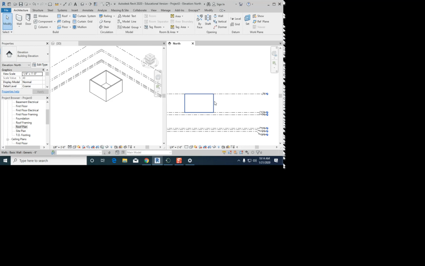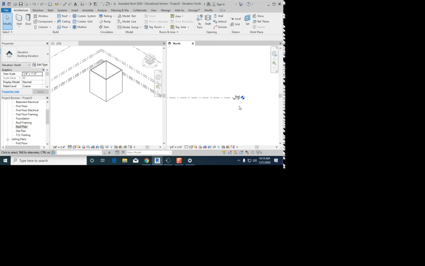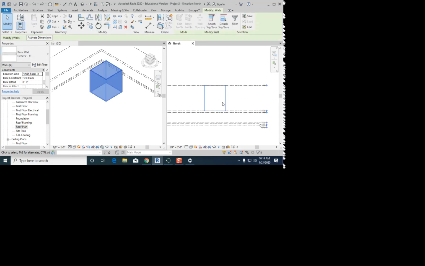Now, if your walls didn't come down, it might be that when you drew your walls, you still have them as unconnected. All right, let me show you what that scenario looks like and how you can fix it. So I'm going to come back here, and I'm going to cheat. I'm going to select all of my walls, see how they're all highlighted? And over here in the properties, do you see how I have my top up to level roof? Okay, I'm going to change that to unconnected.